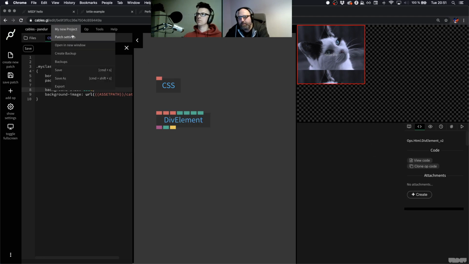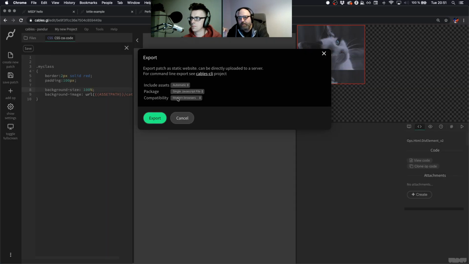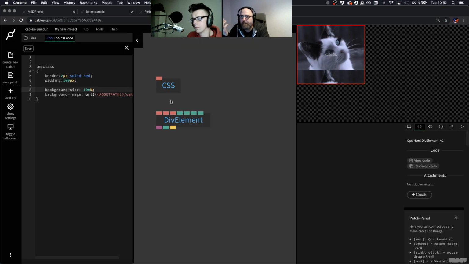When you export your patch, Cables doesn't really know that you use this file in the CSS stuff, because it's not really referenced like in a texture. When you export a patch, you can select now include assets all, and then this image will also get exported. We will probably change this to all by default, maybe, I don't know. But files that are not referenced directly in file input ports, you have to select include assets all, and then you can do this kind of stuff.